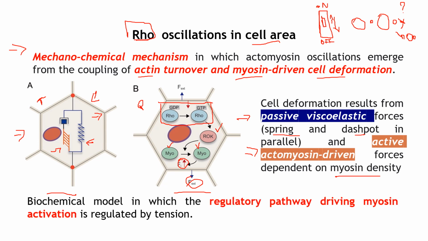Okay, so this was a very vague parenthesis to remind you of something that we will use and you might use in your papers, and that is very important in cell biology and in all the papers that you might read. What I told you is that there's a biochemical model in which, depending on the amount of tension and in the gene pathway, you can change the gene expression and change the regulation of the tension in the cell. Okay, so now I'm going to continue back into the class, into the topic of the review paper.